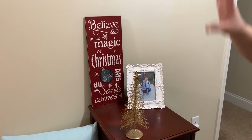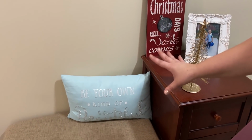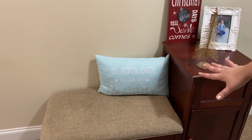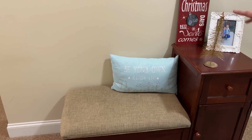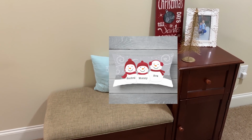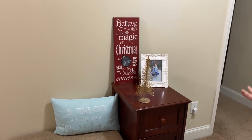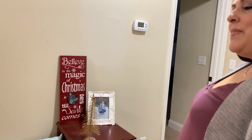Now, this is actually not complete. I got a pillow, but I got it personalized and it's not gonna be here until Saturday. And I wanted to go ahead and film this and get this up for you guys. So I do have this, but it's not going to be what it looks like. I'll try to see if I can take a screenshot of the pillow and maybe add it in there so you guys can see what it's gonna look like. It's a personalized pillow that has me and my kids' names on it, and it's going to be red, which is gonna tie in the red. And it's also going to be the little snowman with me and my kids' names on it. Well, my name is Mommy to them, so mine will be Mommy.